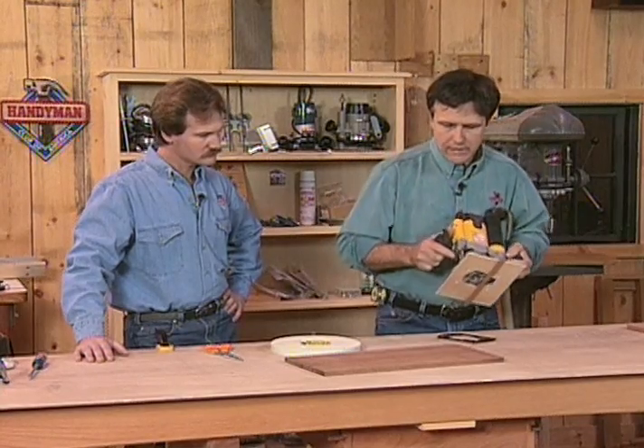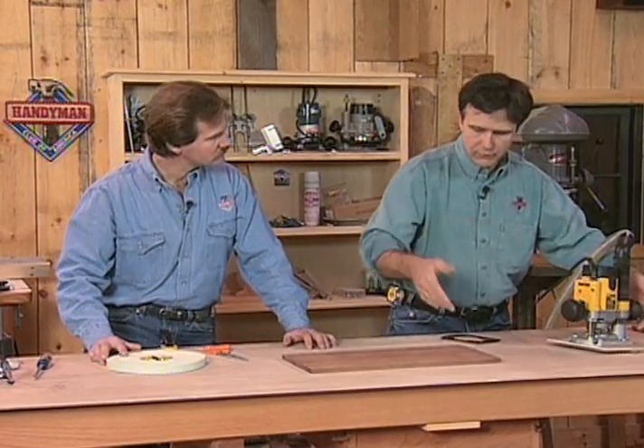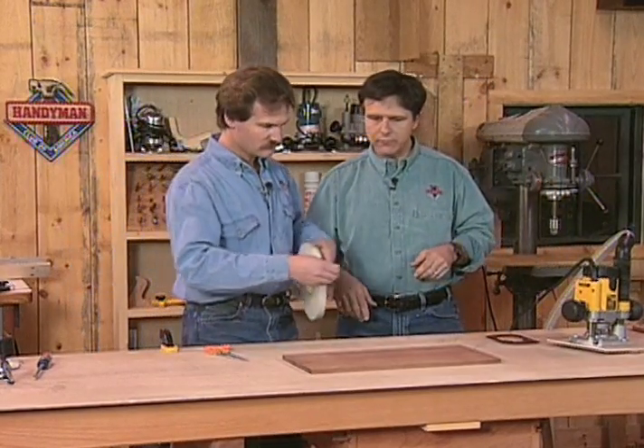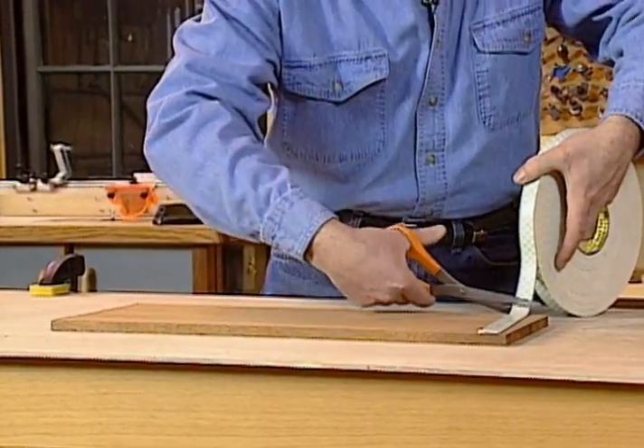What I want to do is make the first cut on this board. First we have to affix it to the table, and I think double-face tape is the best option for that. The bit I've chosen is a hinge mortising type bit which has a slight down-spiral quality to it.